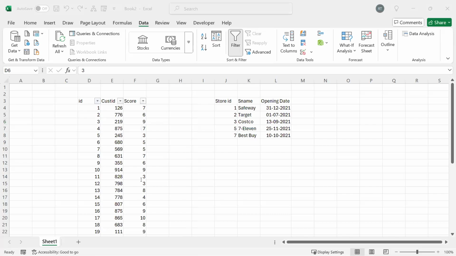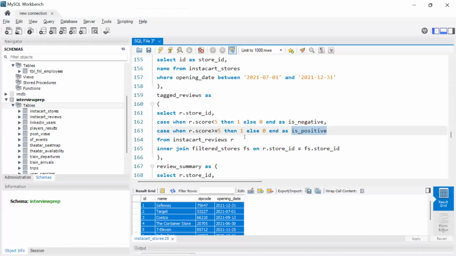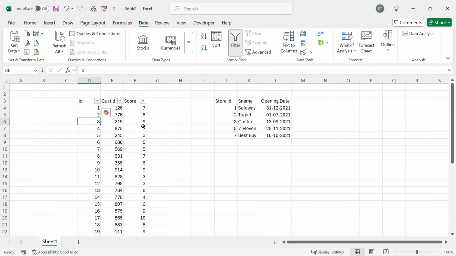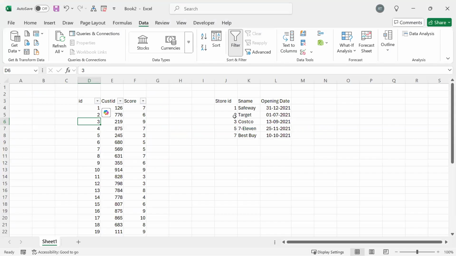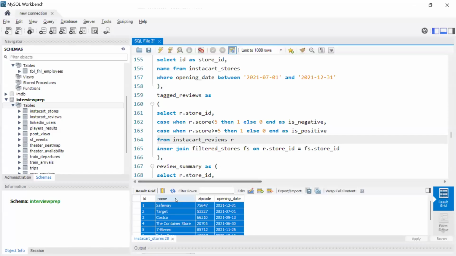I joined on which column? Let's quickly check. Store ID equal to store ID. Instacart reviews. Just give me a second. This is my ID. Okay.